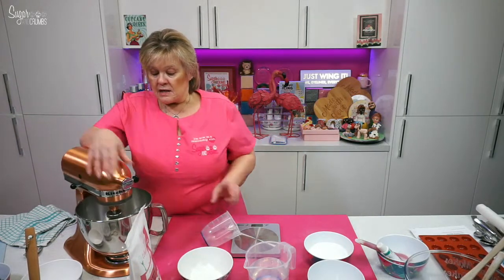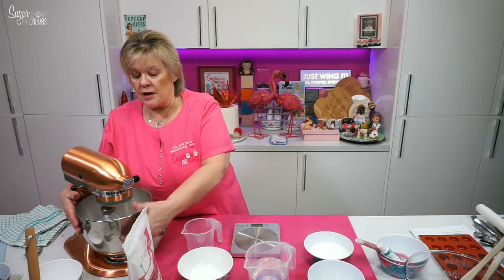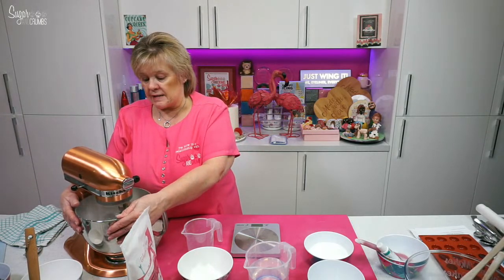I'm going to put that in there. Start it on a bit of a slow speed, just for it to get together. And then we'll turn it up and we'll whip it till it gets a nice stiff peak. It should be around about 4 minutes.